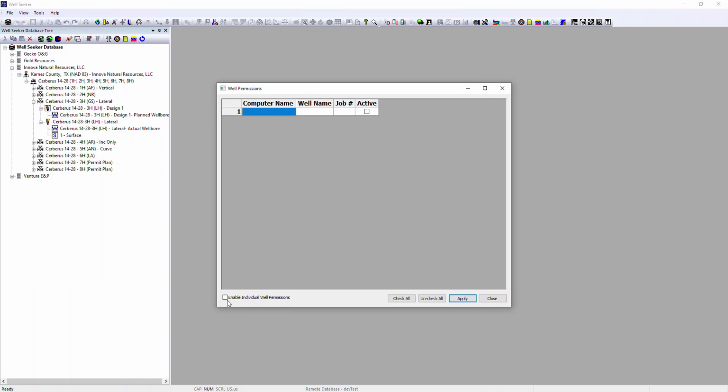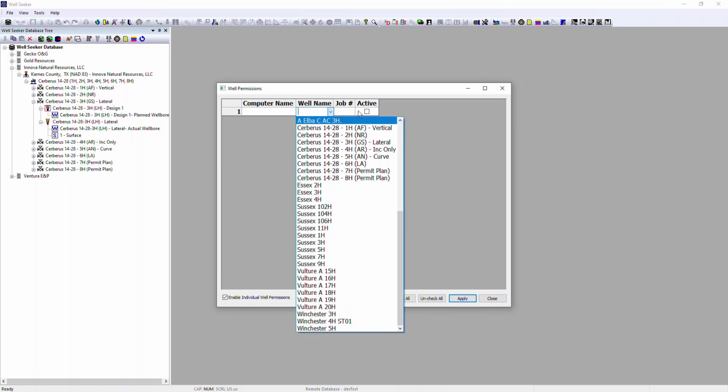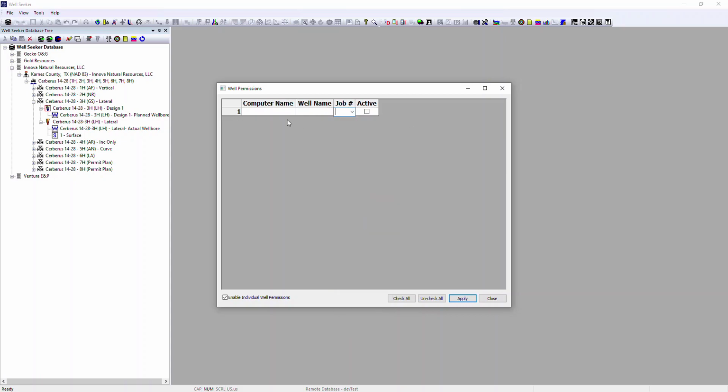If this is enabled, then up in the top part of the dialog, you are able to then select a well name, or you can select the job number, and you would then put the computer name of the computer that is on the rig site. Now this is specifically the computer name as it is named within the Windows operating system, and you would put the computer name in here and you would select this as active.